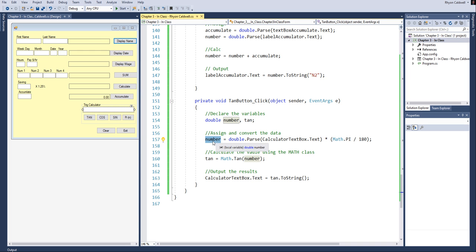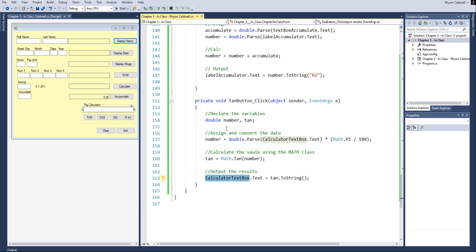Then, once we've got the number, we can use a second calculation, which is again the tangent. This is another method inside the math class. We'll pass that number into the method called tan of the math class, come up with an answer, and put it inside the tan. Once we've done that, we've got our answer. All we have to do is convert the answer to a string and output the results.